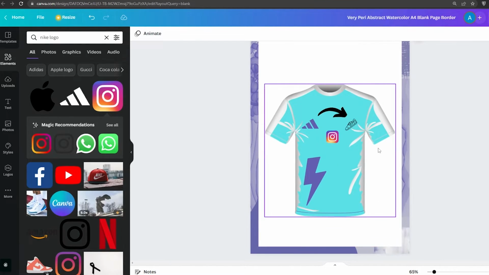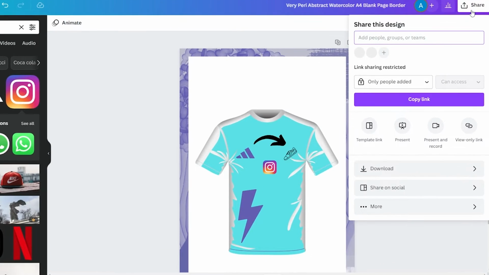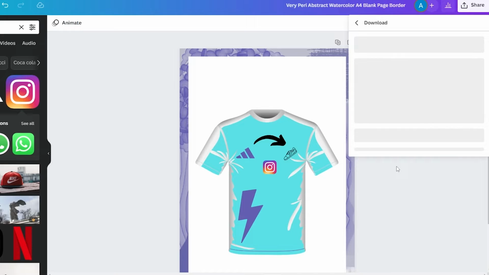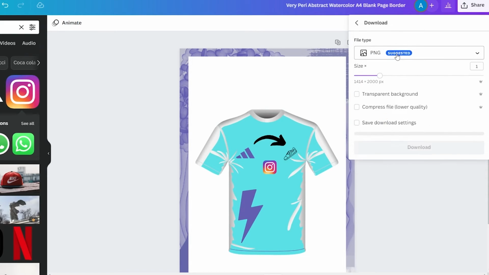So now if I were to save this particular shirt, I can click on the top right corner where it says share, and then click on download. And then from over here, I want you to download this as a PNG. So just give it a few seconds while it loads up. So I'm just gonna wait over here while it loads up. I'm gonna click on back, gonna click on download once again. So now choosing PNG, and then after that choose transparent background, and then simply download this onto your computer.